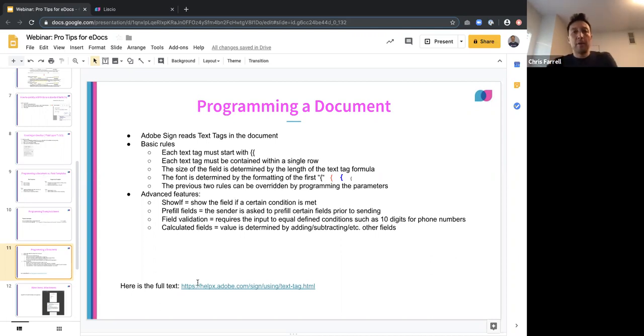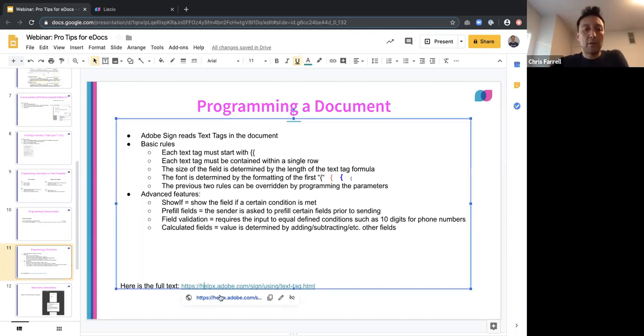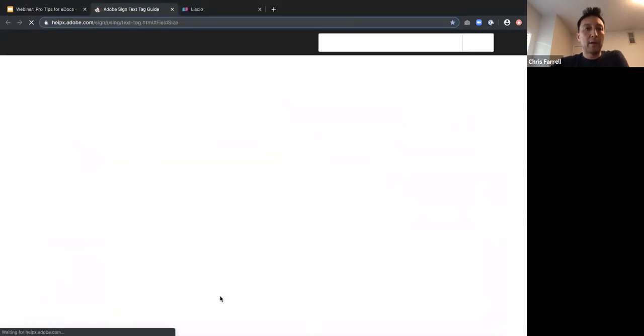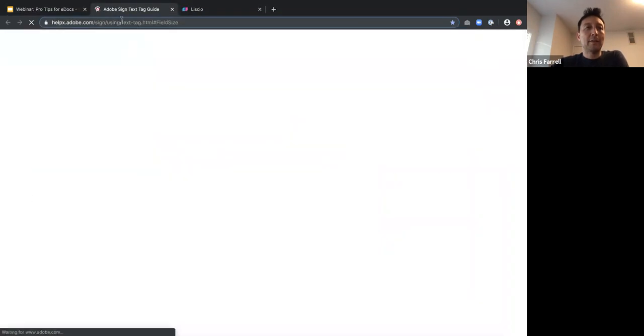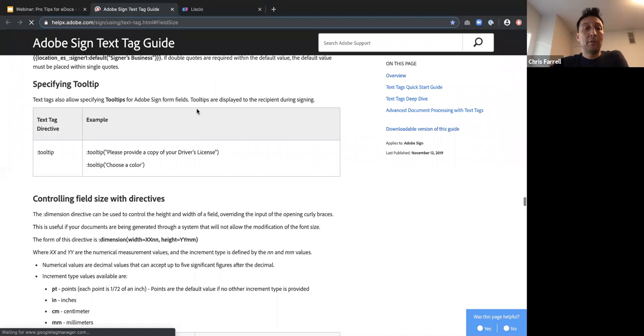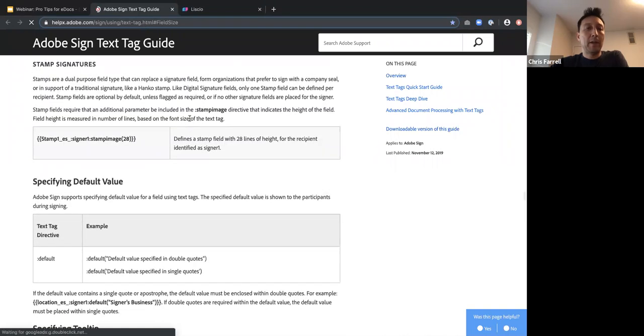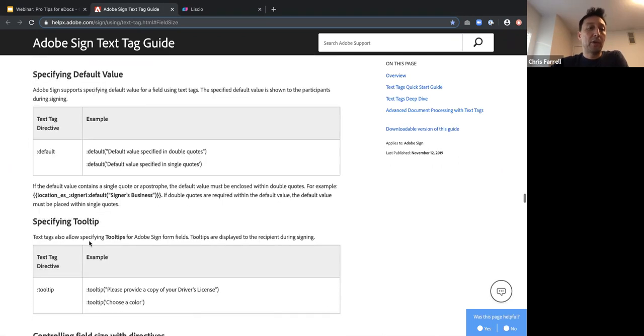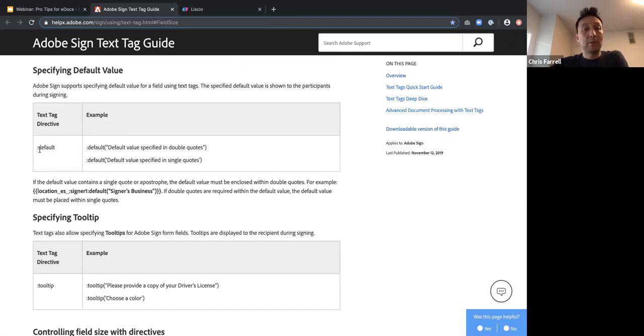So in terms of how you can learn all this, there is a link to the Adobe Sign text tag guide. This was my go-to resource, really. It's fairly lengthy, but if you have the time and the inclination to read through it, it's pretty powerful. So if you want to have a default value, colon default.